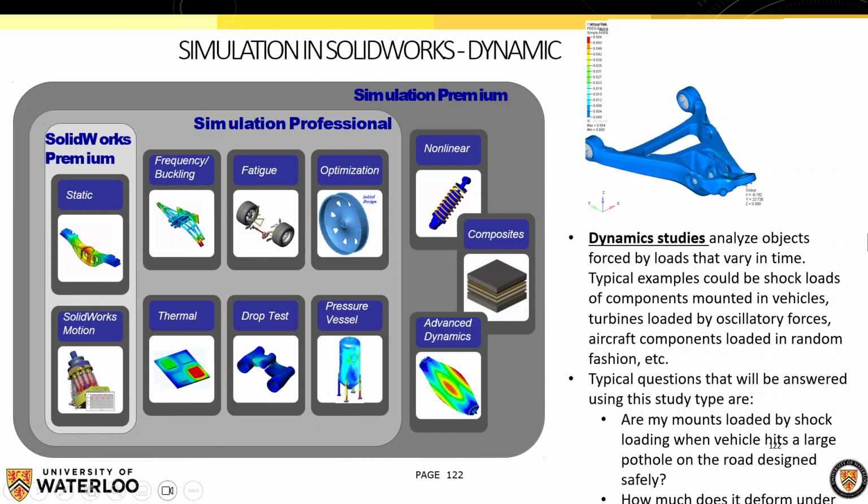Sorry for the bottom statement being cut off, but it says how much does it deform under these circumstances? So if you hit a really large pothole, it might bend something underneath the car, but is it going to allow you to continue to drive home or at least drive to a service center to get the component replaced? Or is the wheel going to be totally sideways and you can't actually physically roll the car anywhere? So those are things you need to ask yourself.